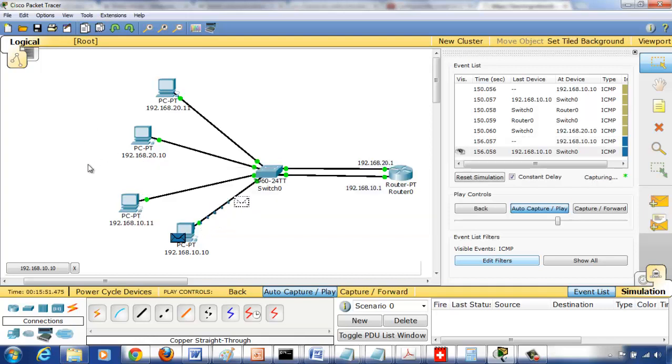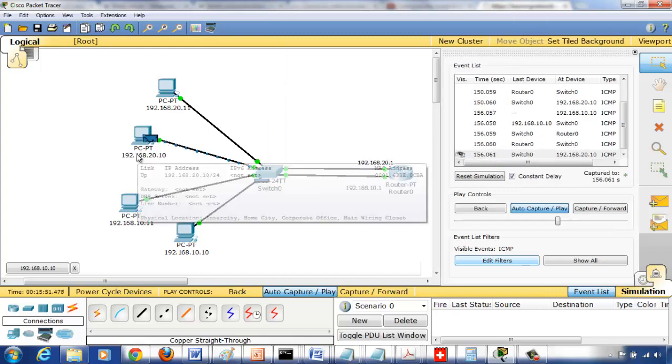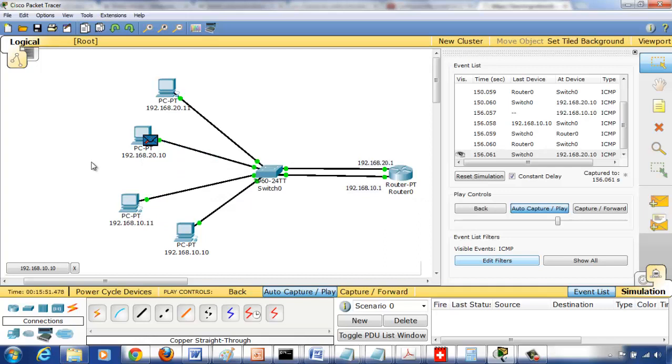You saw this failure symbol here. The echo request reaches the router, forwards it back to this, and the switch sends it to 20.10, but you see here this guy doesn't know how to respond back.